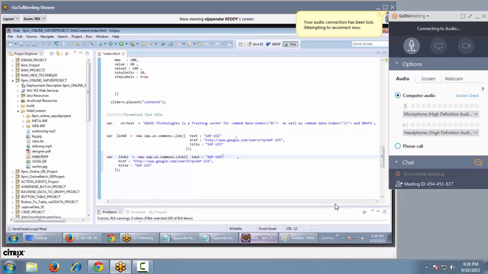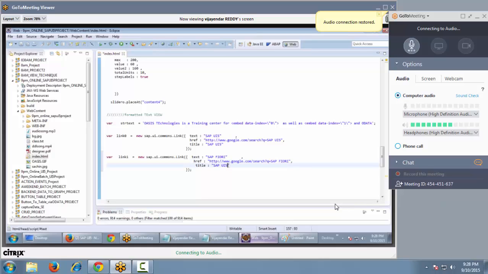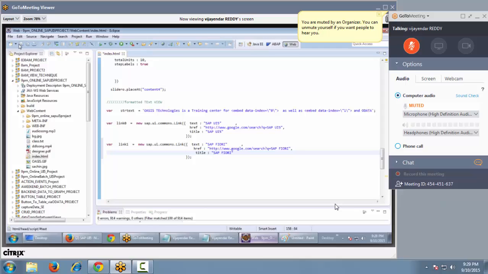Here it was SAP UI5, in the second link we are using SAP Fiori, and the title also I'm using SAP Fiori here. So two link objects are created for index 0 and index 1.